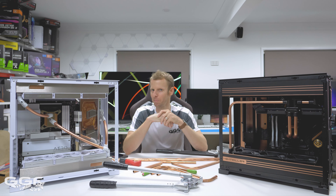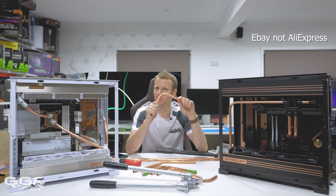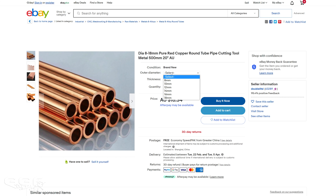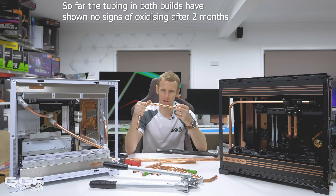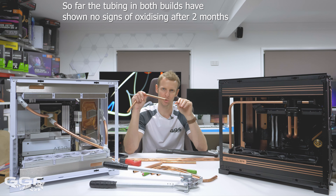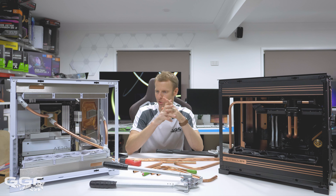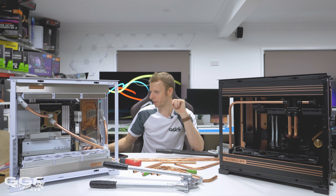I have actually looked into getting some metric copper tubing - I found some on AliExpress. I've got 12mm and 14mm coming. The reason I've looked into that is I can use them with standard push fittings - things like EK, Bits of Power push fittings - then I don't have to worry about a collar. Because the clear coat is very strong once it's on, but once you get a little scratch on it, that's when it rips it straight off. So having push fittings with no collar, it'll push straight in and that should be much better. And being metric, it'll be much more universal with a lot of fittings and should look much better.